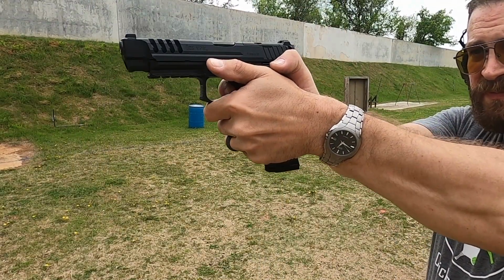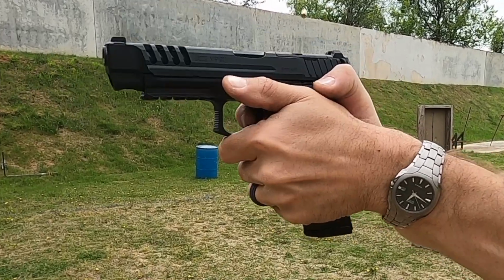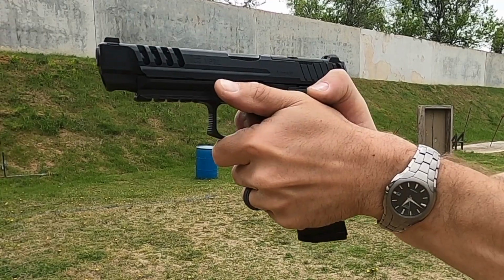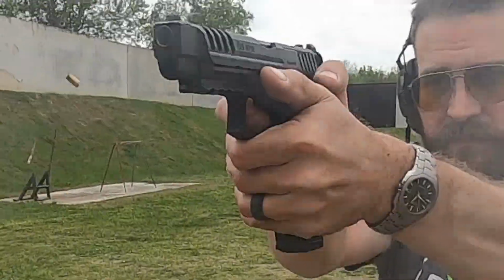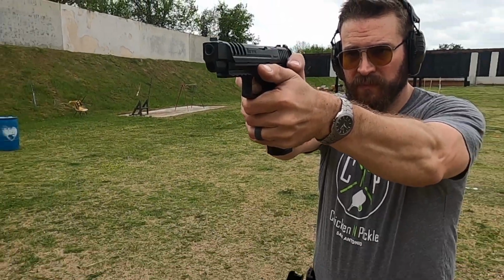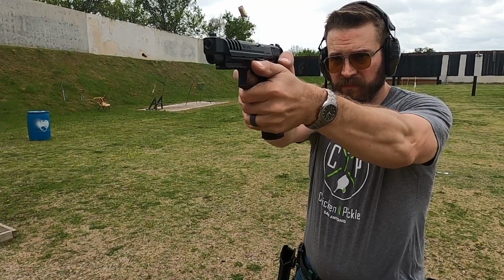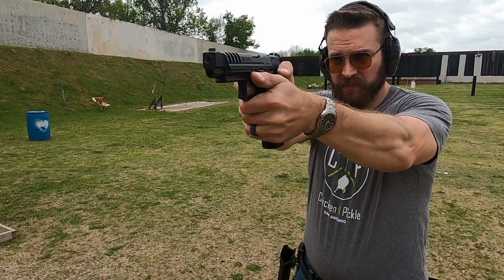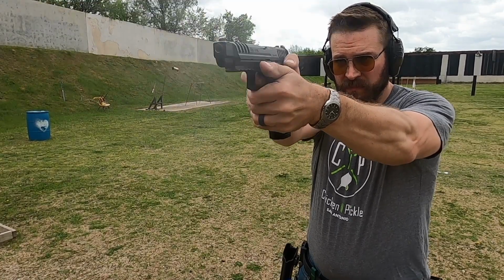In the meantime, places like EGW have aluminum plates on offer that absolutely work in the gun. When I was testing the gun, I used the EGW plate for an RMR and it worked fine. People are already starting to make holsters for the long slide version of the VP9, so you won't have any issues finding holster support.